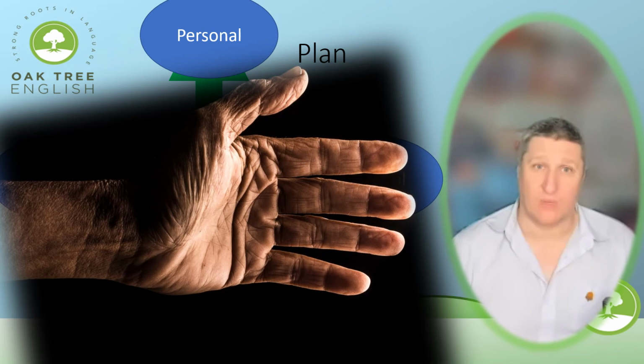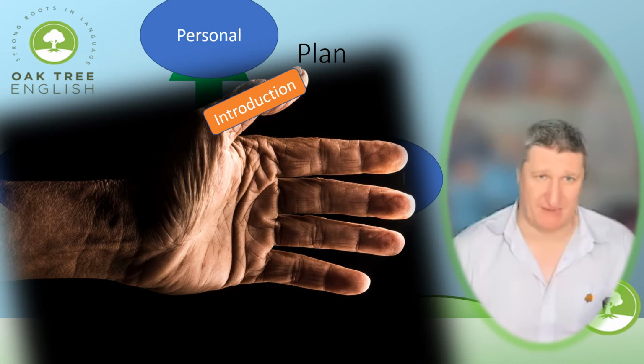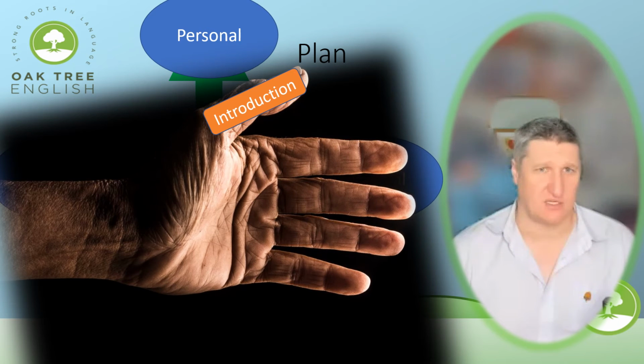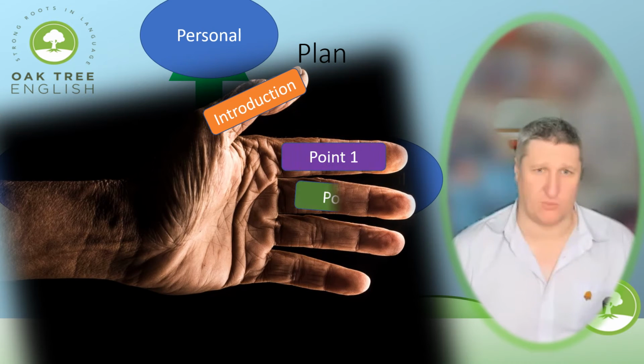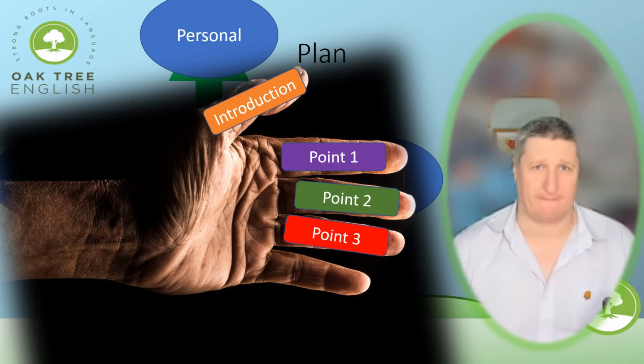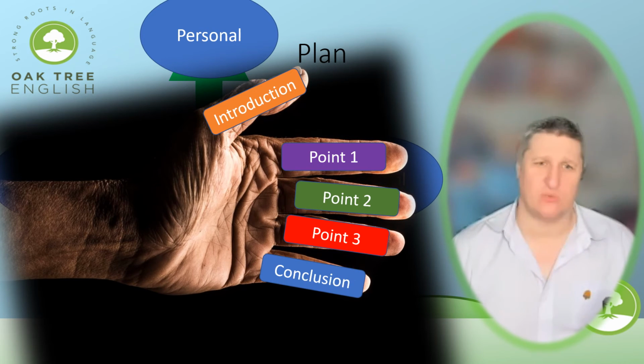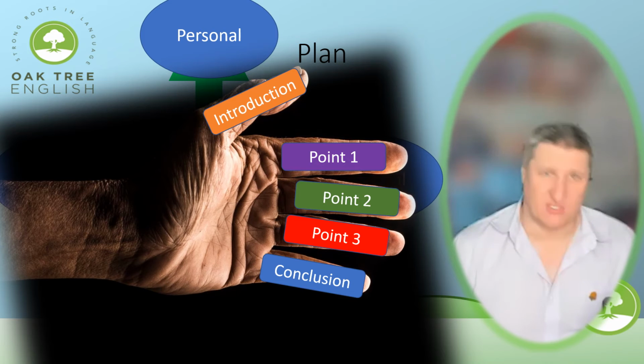You start with an introduction. In a paragraph, that's a topic sentence, usually saying the reason for writing. Then you can make the main points you're asked for in the question. That would be point 1, point 2, and point 3. And then, of course, finally, end with a concluding paragraph. This model also works when planning to write a paragraph. Don't forget to frame a letter or email with appropriate greetings and signatures.